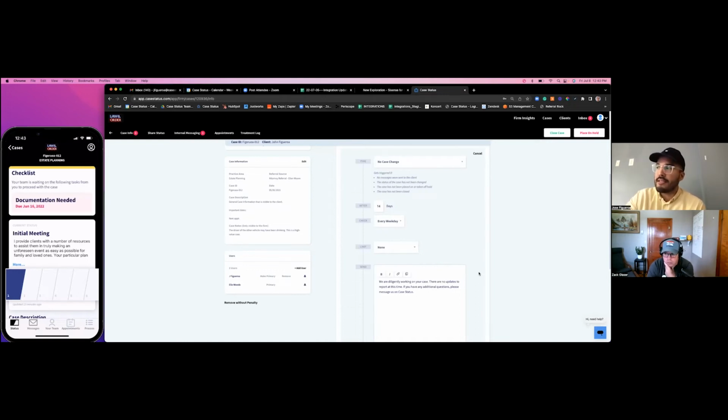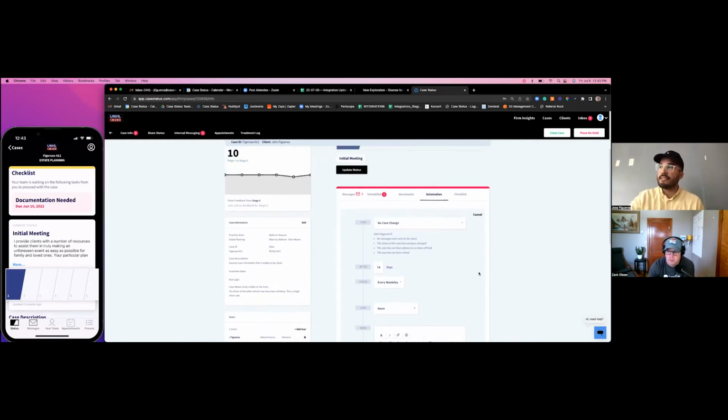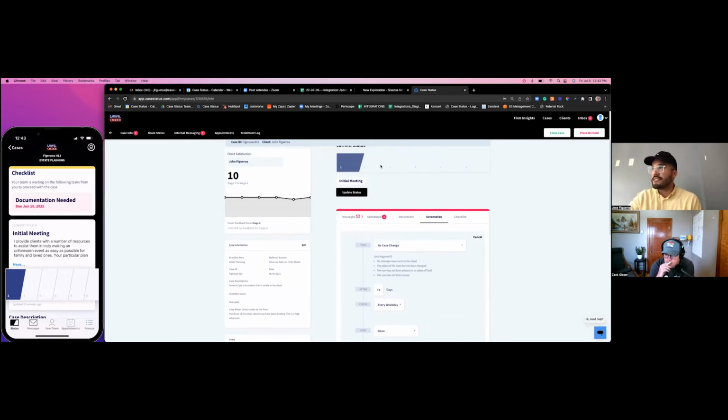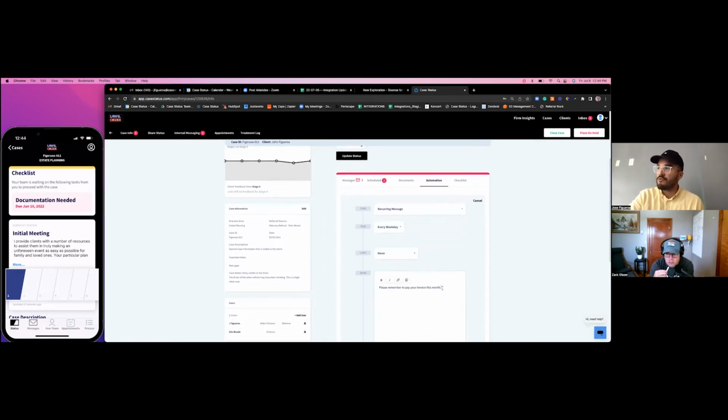Yeah. And I think to even go a step further, tailor the automations based off of a specific practice area or client journey. We can set up these automated messages to live in specific stages of the case, so that I can say, as we go on to initial meeting and move on to the next stage of the case, I want to automate this specific message that is going to be a little more tailorable to that stage, where I can have a recurring message, and you can see we have this message, please remember to pay your invoice. It doesn't have to say that. We can change that message to say whatever you'd like.